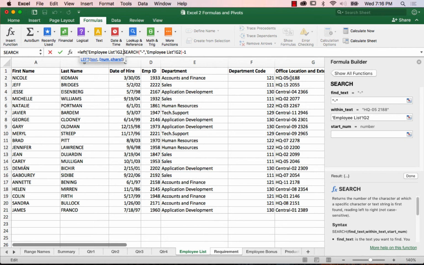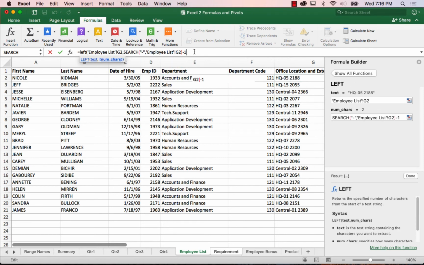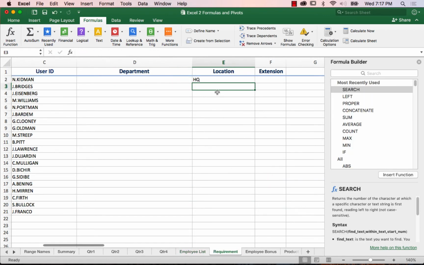All right, so I've got an open parenthesis at the beginning of my left function. I also need to have a closed parenthesis at the very end. So I'm going to go ahead and put my cursor at the very end of the expression on the formula bar and type a closed parenthesis. So you can see we're starting to get pretty complex with using one function inside another. So this will be the test, you guys. If you press enter, see if it works. If you got all your commas and your parentheses and all your characters in the right place, you should be able to press enter, and it should extract just HQ.